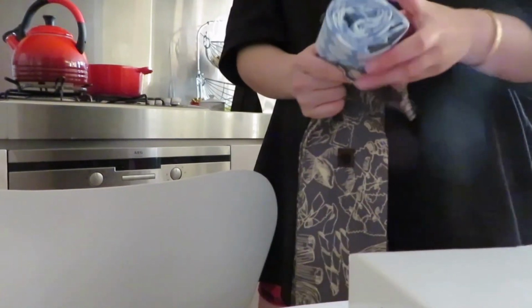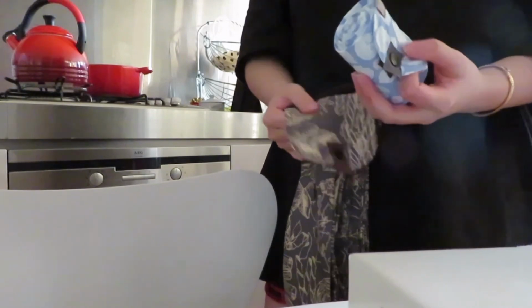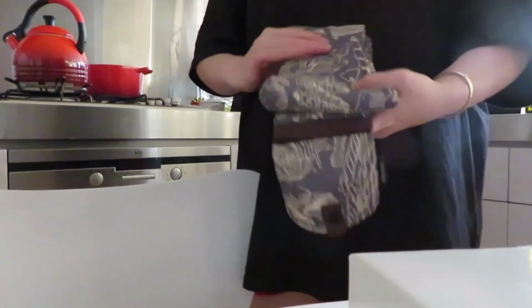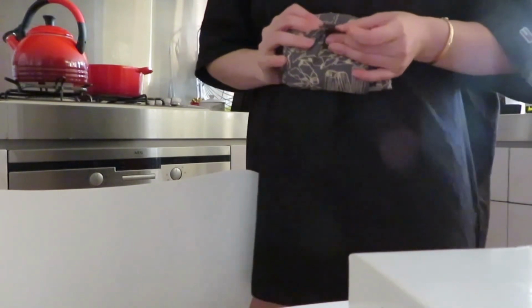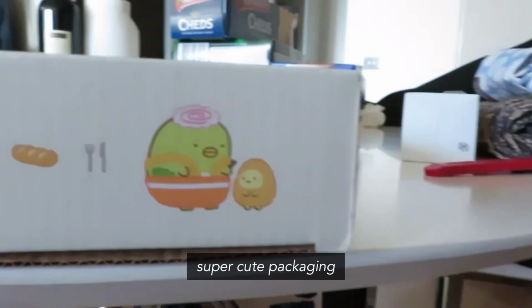The fabric feels a bit different. Like the big one feels a bit thicker and the small one feels a bit more plasticky. It's more like a raincoat kind of material. I don't think it really makes a difference though. It could just be that I've used this bigger shuppato more often and it's just worn in a bit. Yeah, so that's a quick comparison between the two.